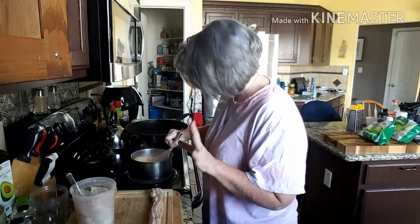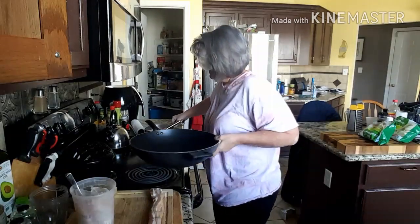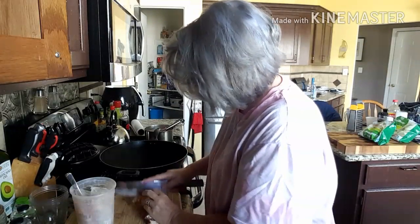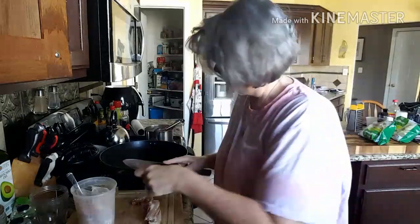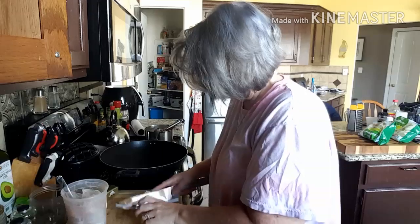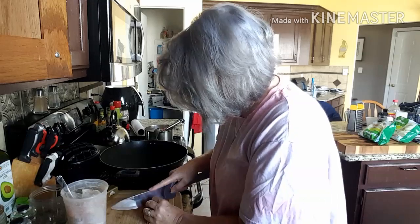All right, so in the meantime, I'm going to set this off to the side. I'm going to let it thicken. In my wok, I am going to dice 3 very thick slices of bacon. Let me get that going. In fairly good dice sizes. I mean, these are fairly decent sized chunks. And I want thick because I want some sustainability, because I'm going to saute the cauliflower with this.